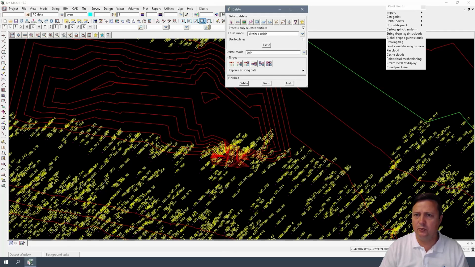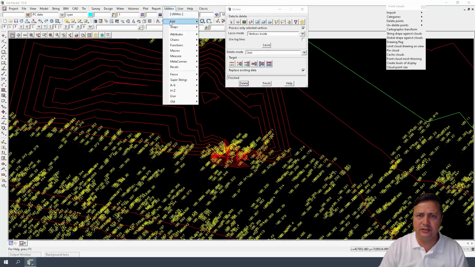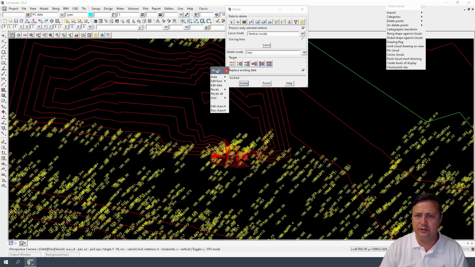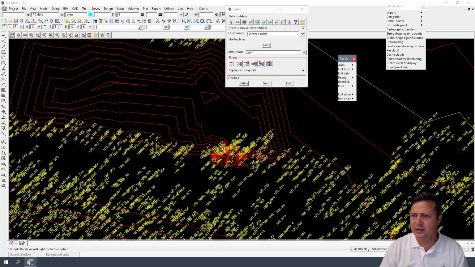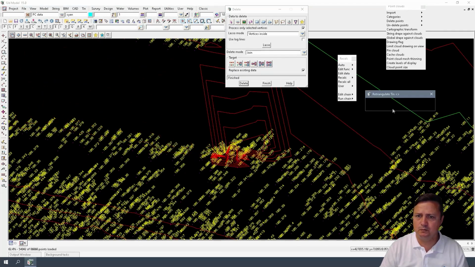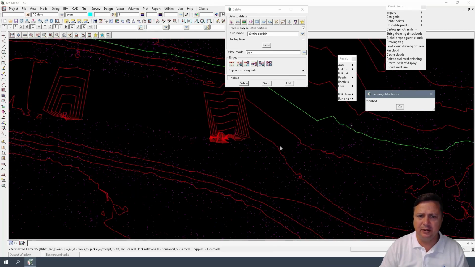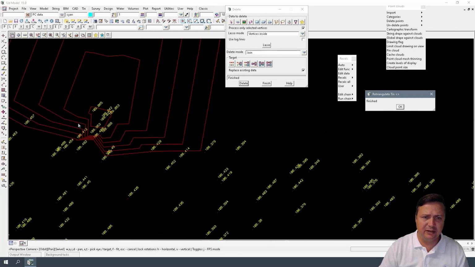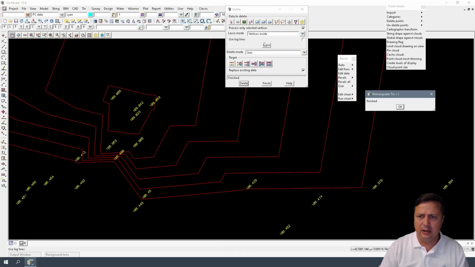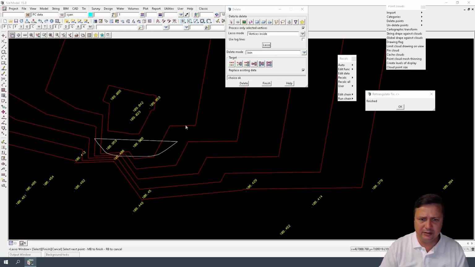Okay, so while I'm doing this, I'll just bring up my recalc menu, so utilities, recalc, and I will recalc my tin. And you can see the contours are cleaning up. So I come over here, here's some more. Lasso, and I will get rid of these.